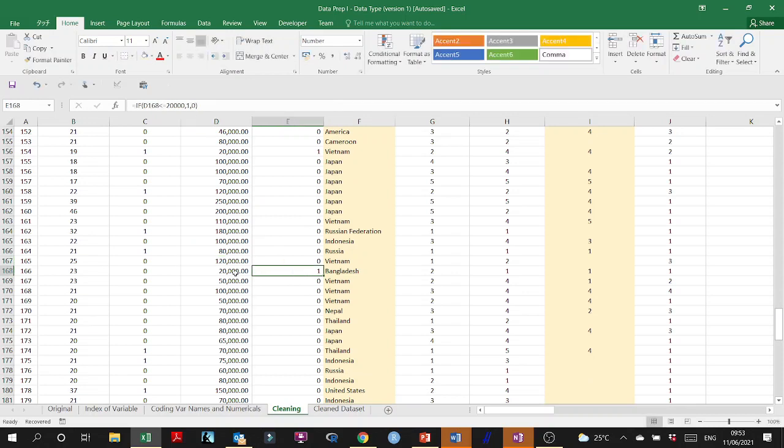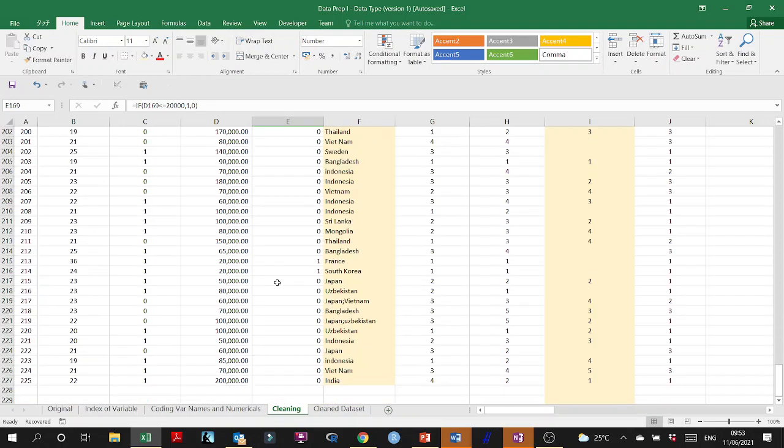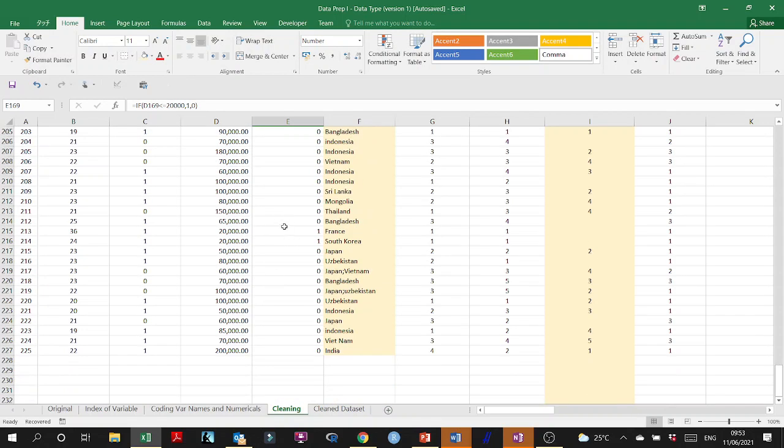You can't live with this much money in Japan. I don't think they can. It's the rent, for God's sake.